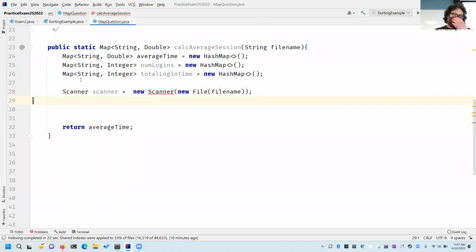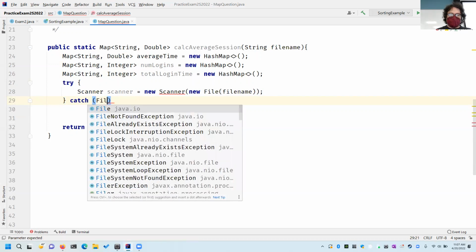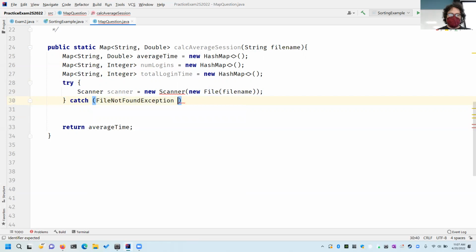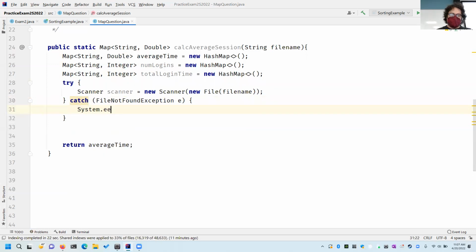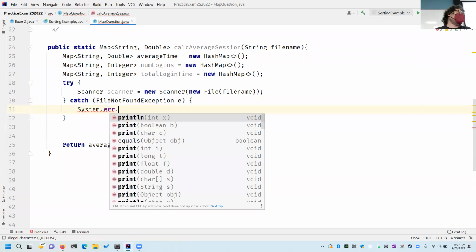So I'm going to do a try-catch block, try, and then catch FileNotFoundException. And I'll just be silly and do System.err.println. If you haven't seen that yet, it's like System.out, and that's how you get your red error messages.